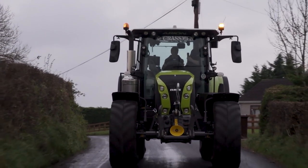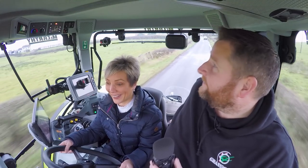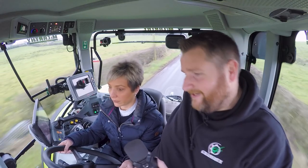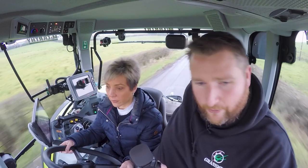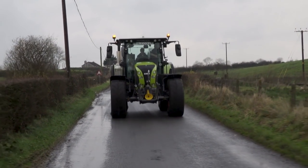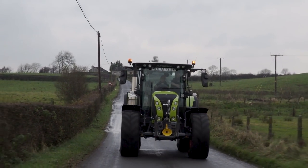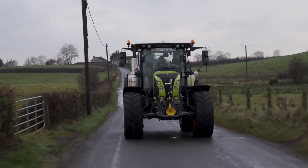And I know another thing, it's really warm. Have we got air conditioning in here? Everything in this tractor. So you have air conditioning, you also have your heaters, you have front linkage, front PTO. So you can do work with the front of the tractor and the back of the tractor. I know it sounds like we're dialing it down here, but that's exactly what you can do. And have you had any issues so far driving?